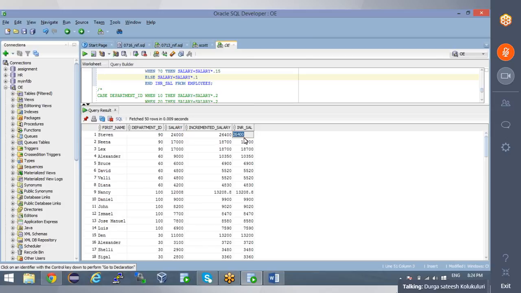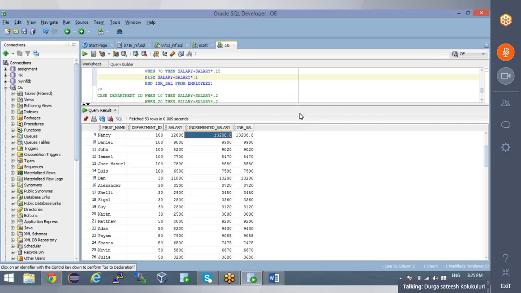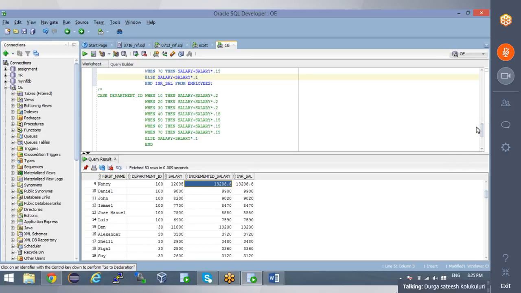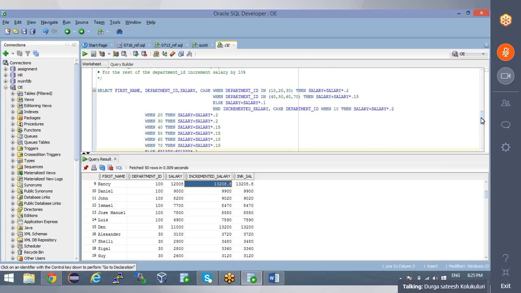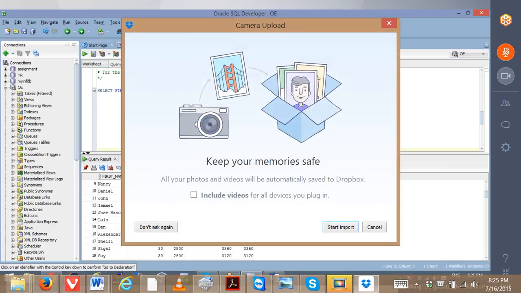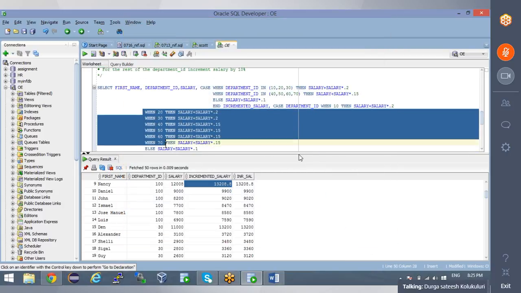Do you see any difference between the two generated values? Everything is the same, right? All throughout, everything is similar. So you can follow either of these two approaches, but the problem is, if the size goes on increasing, let's say I have 100 departments and I have to implement the calculation on almost all 100 departments, if I follow this particular method, I have to list out all the departments, right?